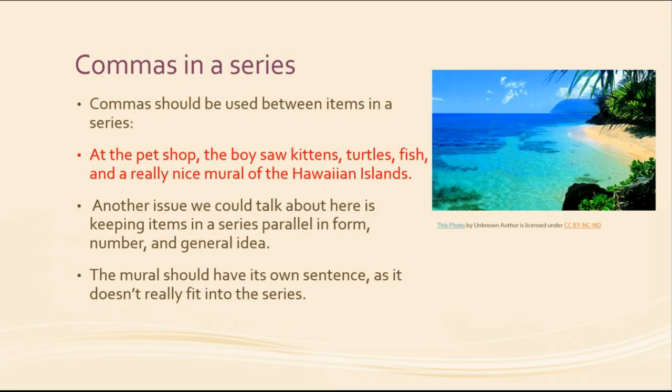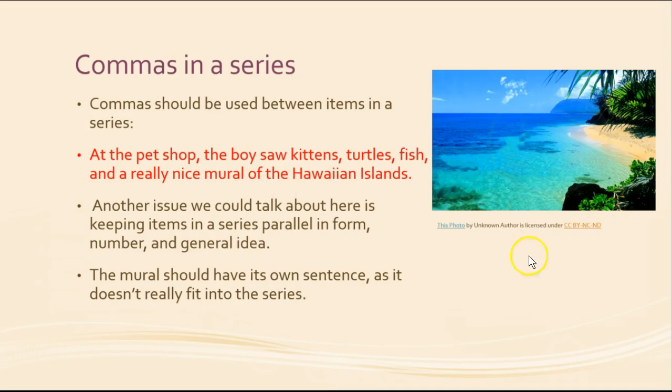Commas in a series. If you have a series of items, put a comma after each item in the series. Now this comma before the and is optional, and it's actually called the Oxford comma, which you can look up, but it's not that important to know that it's called that. But this comma here before the and is before the last item in the series, and the last item in the series should also be the same form of word like nouns that are plural, but it's not. So in this case, this part of our series doesn't quite fit, so we could give it its own sentence.